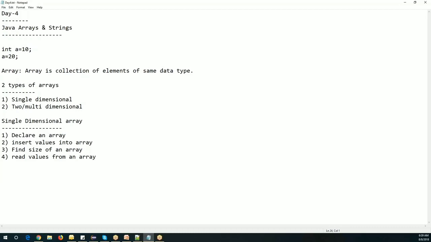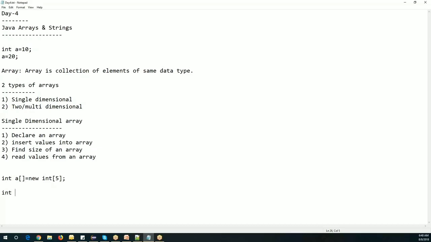The first thing is we'll declare like this: int, that's the data type, then the array name. The variable name can be anything. So int is a data type, a is a variable name, and we say brackets equal to new, which is a keyword. With this we have to create the array. Again, one more time, specify the data type, and in here you can just say the number of values. If I say 5, I can store 5 elements. So this is basically the size, and we can also define this array in another way.